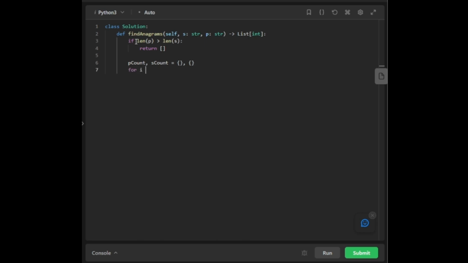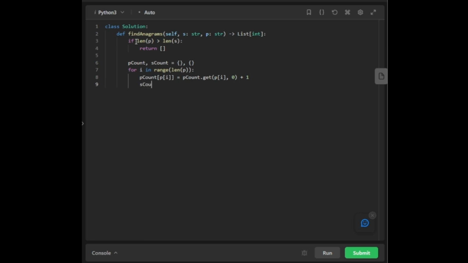After that, we will iterate through them and we will check the count. So through the length P for the first window, let's do that. So our P count would be this, and we are writing dot get because if our character would not be present, we would initialize 0, and if it is present, we will be increasing it by the count of 1.